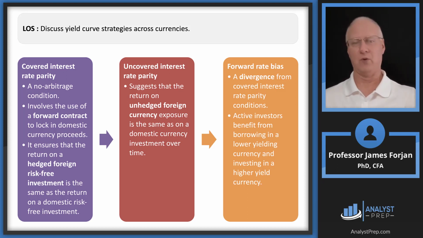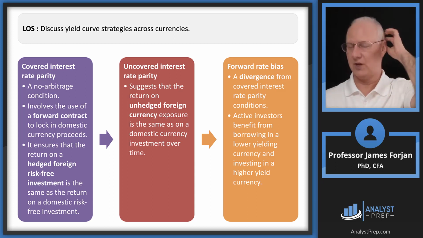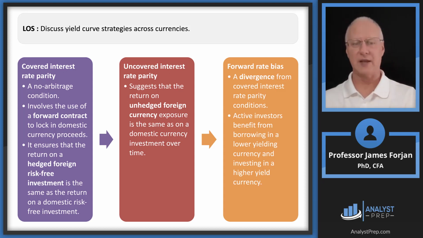If it's 6%, then we'll convert back to 106. If it's 12%, we'll convert back to 112. Now, of course, the uncovered interest rate parity condition is true and holds. All we're going to do is the exact same thing, but we're not going to layer it with a forward contract, the uncovered portion there. And so all we can say with uncovered interest rate parity is that it's unhedged, right? We're not using a forward contract, so it's unhedged.